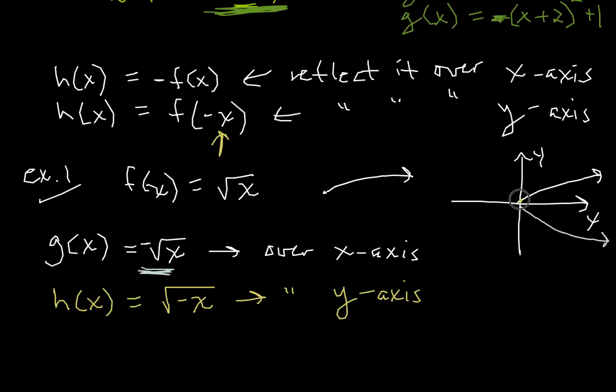So that means it's going to go this direction because it flipped over. It should be symmetrical, the flip. So that's what that's going to look like. Now let's do a really complicated one.